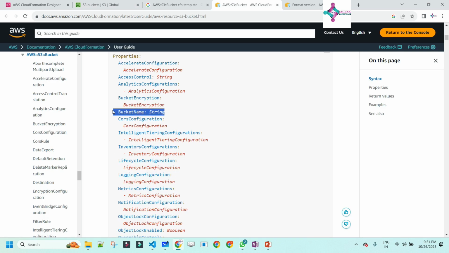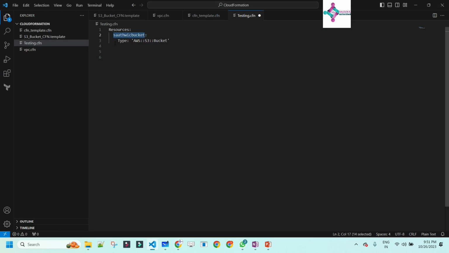Yeah, here. So if you give this property, this will be taken as your bucket name. That should be very unique. If you are not giving the bucket name, it's going to create a bucket with the name in this format: stack name underscore logical name underscore random value, just to ensure the uniqueness. So this will be the format for any resource. This naming standard will be followed if you are not providing the name property or other properties related to that.